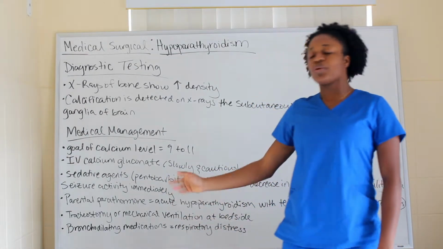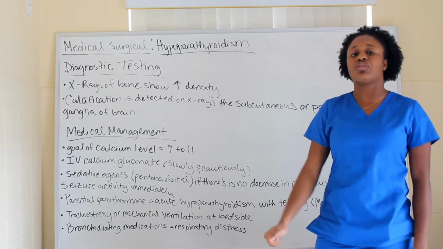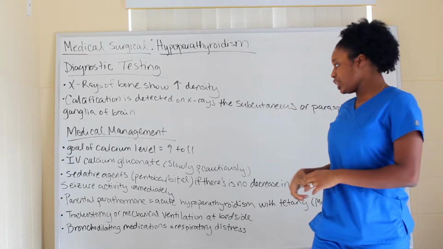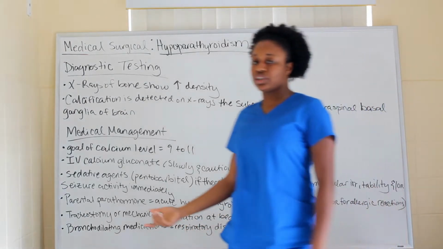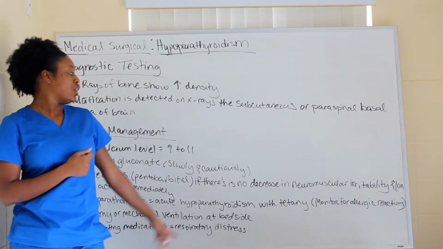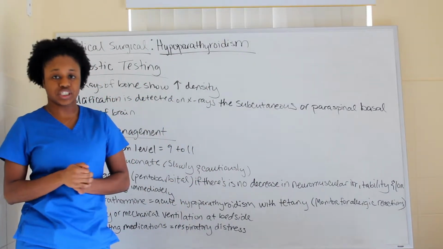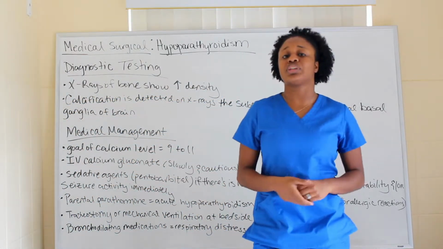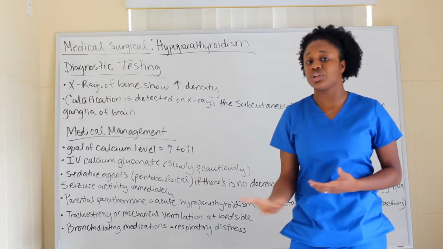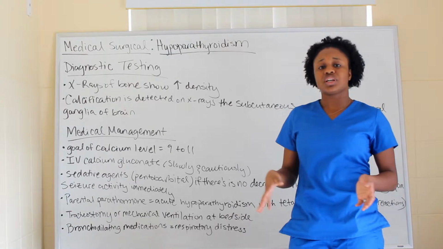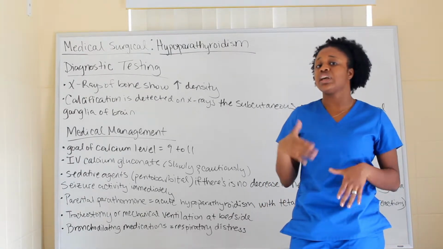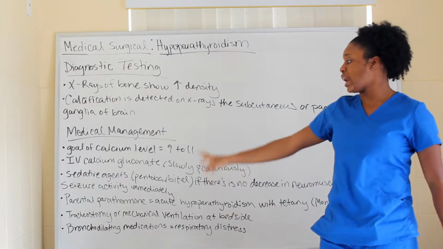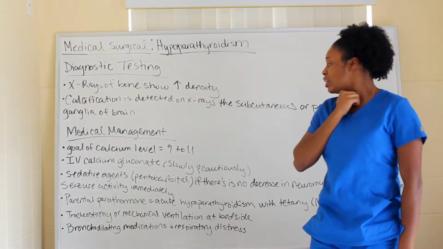Another thing you have is your parenteral parathyroid hormone. So these are hormones that you can be given. It's for acute hypoparathyroidism, so when you have it right away with tetany, you want to monitor for allergic reactions. This is a mechanism that mimics or stimulates the parathyroid hormone that they can give. But again, anytime you're giving a new med in general, not just this med, you want to monitor the patient and see how well they're doing, if they're tolerating it well, and what's going on. So they have a parenteral route, which you're going to give that to them.